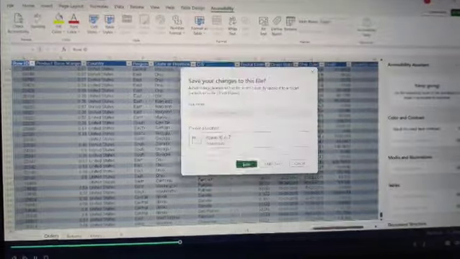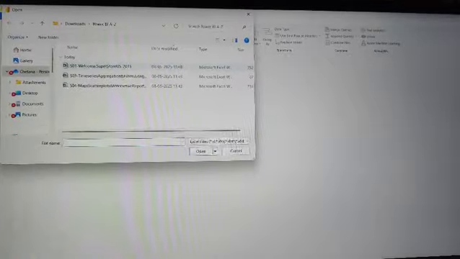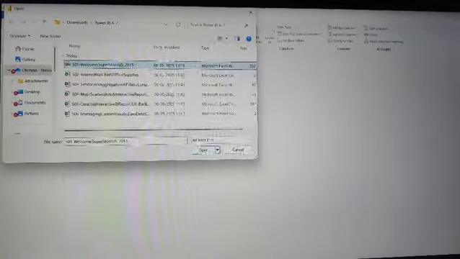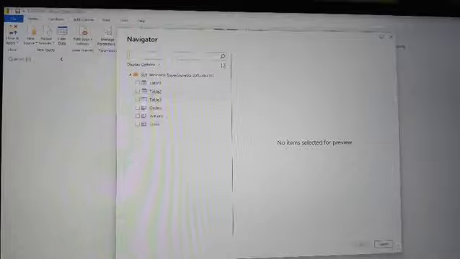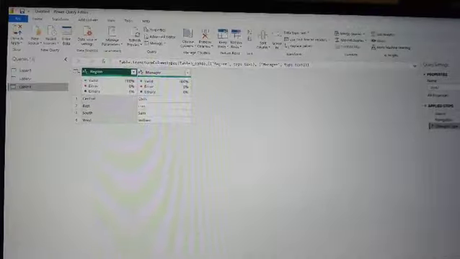Now press Control S, so we have saved the data in table format. Now go to the Power Query editor, where we can extract the data. Go to Excel workbook and choose the file, the first one which you converted into table format. Now we can see 3 tables, Table 1, 2 and 3. The blue line indicates the data is present in table format. Select all 3 tables, click OK, and the data is loaded into the Power Query editor.